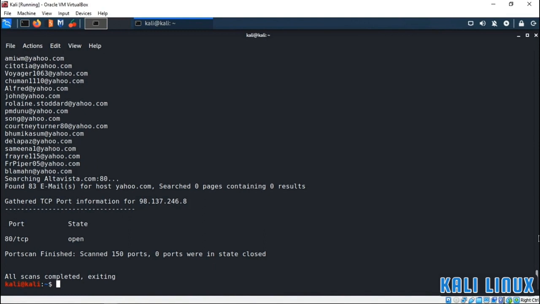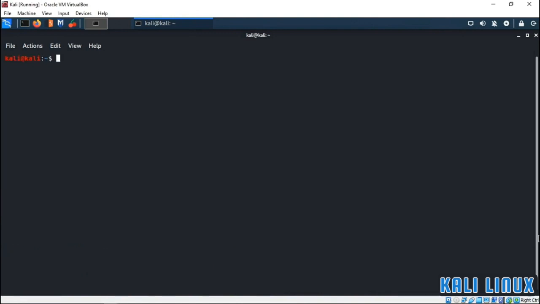Dmitry also checks for open ports on servers. We can see that yahoo.com has an open web service as we'd expect. We can use Dmitry for just port scanning. I'll check the ports on one of the servers on my test network by using the -p switch. I'll also use the -b switch to get banners from the ports so that I can see the version of software providing the port service.